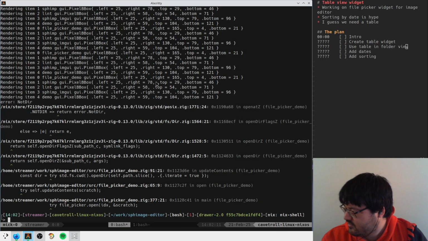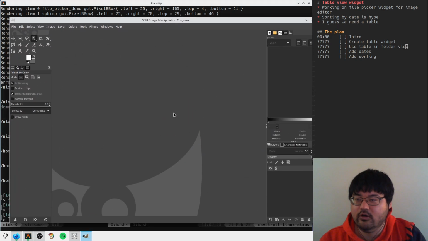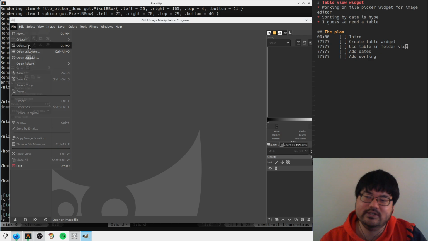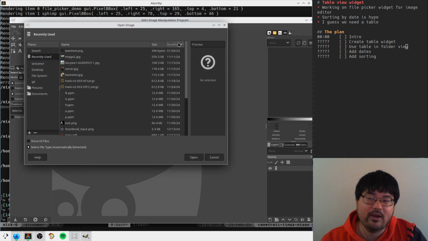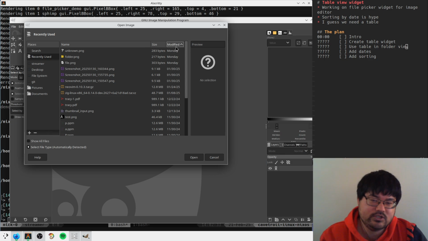The next step I want to do is add the ability to sort things, right? So if I open a real image editor, like GIMP, and I go in here. Calling GIMP a real image editor is maybe a lot, but anyways, in here, they have sort by modified. And I use this all the time, because I change something where I know what folder it's in, and it tells me which thing I want.